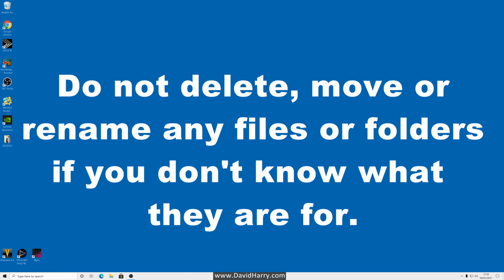Now, just a big word of warning here: once you switch these options on, it will allow you to see system files and system folders which, if you delete or move certain ones, will definitely wreck your Windows setup and stop your Windows from booting. So if you see any files that you don't know what they are, do not move them and do not delete them, because you may ruin your Windows setup. Only use this to delete or move certain files and folders that you are absolutely positive are not needed by Windows and indeed are necessary to perform other functions.